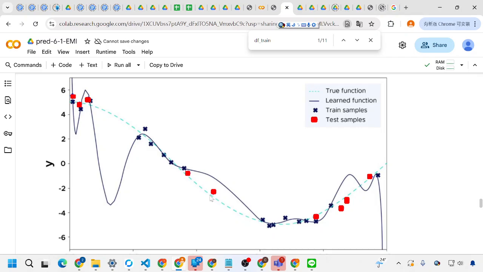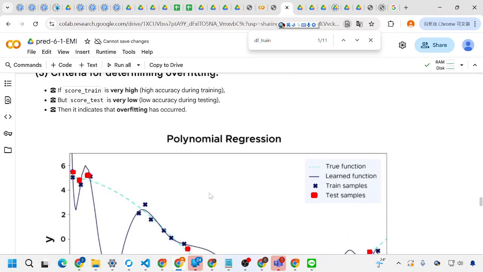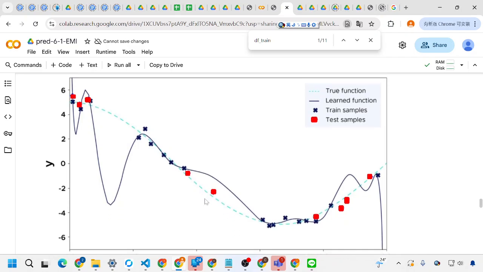So I have a high score on the train for the accuracy of the model. But for the test sample, I have a smaller accuracy. This kind of phenomenon, we call it overfitting. It means the train data is correct, but the test data is not correct.